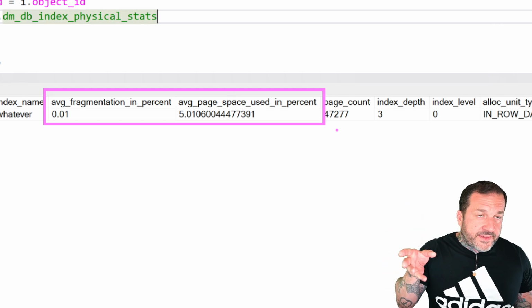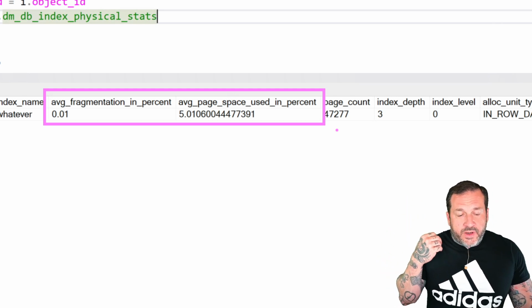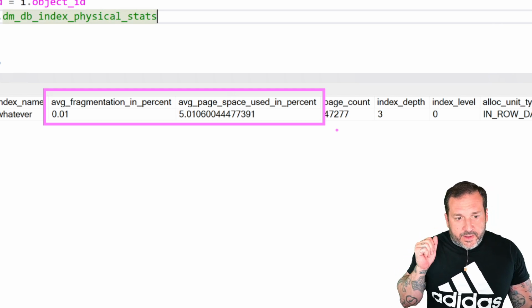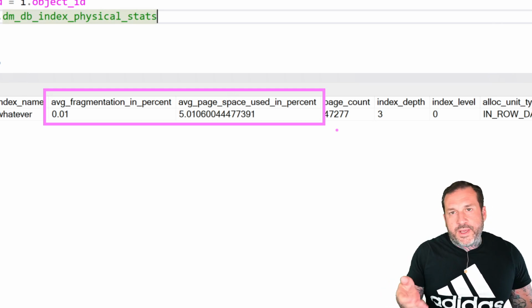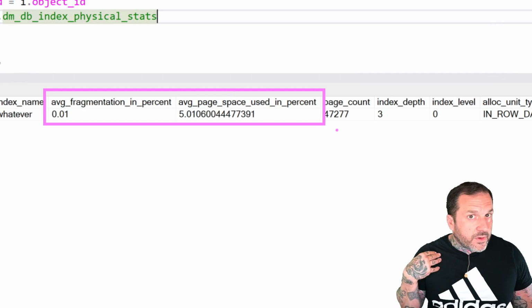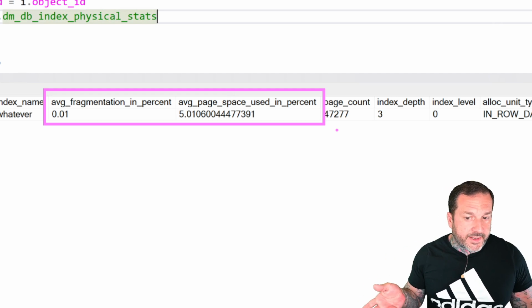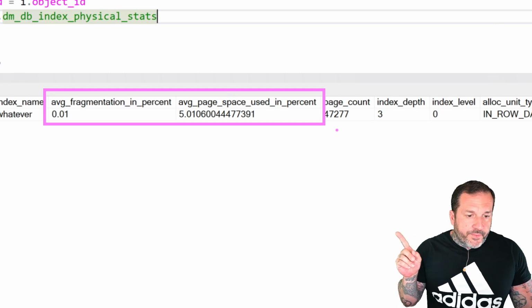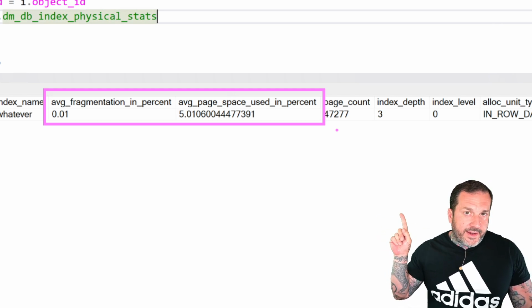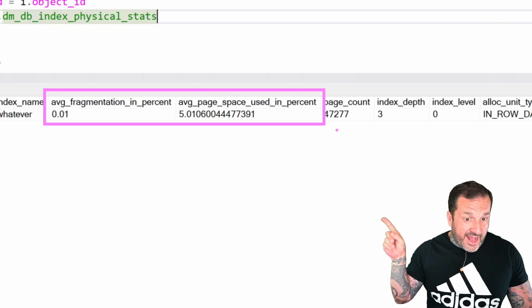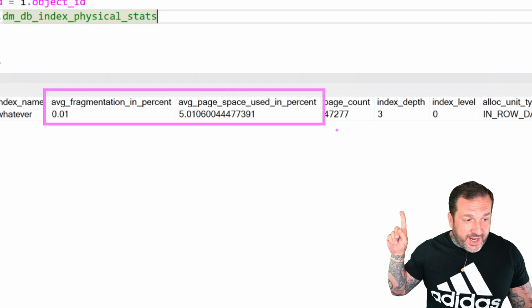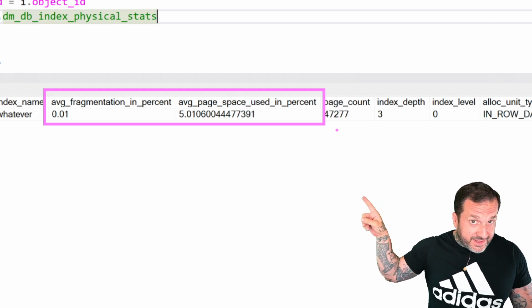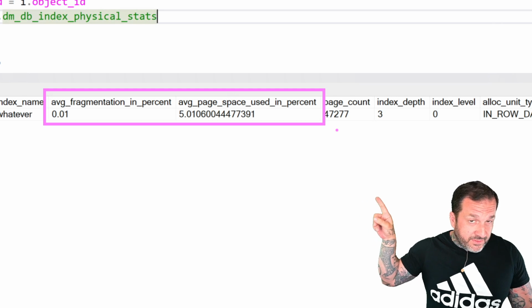So one of the things that I want you to take away from this is that a lot of people will say, I'm going to run my index maintenance scripts once a week or once a month just to catch stuff that's fragmented and rebuild it. The problem is you're not guaranteed to fix the right kind of fragmentation with that mentality. The right kind of mentality is that you should be checking for data pages that are not very densely packed. And you should be looking at those instead.